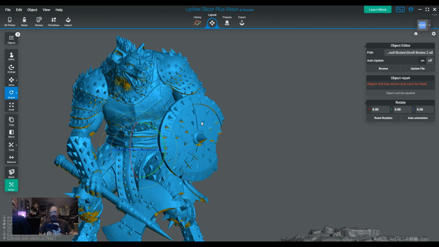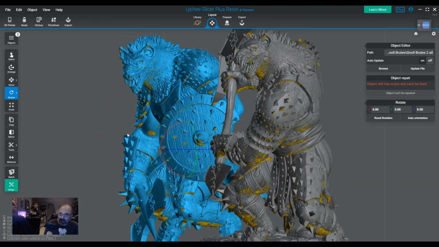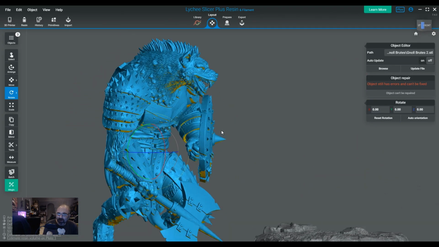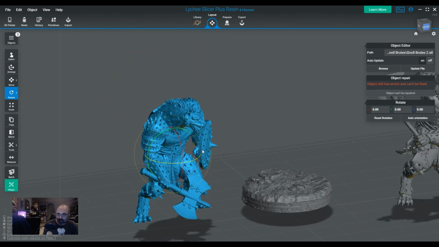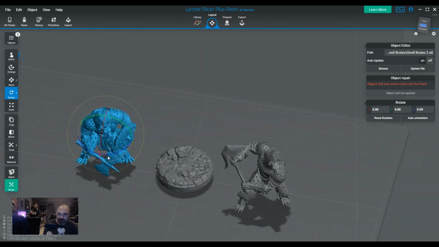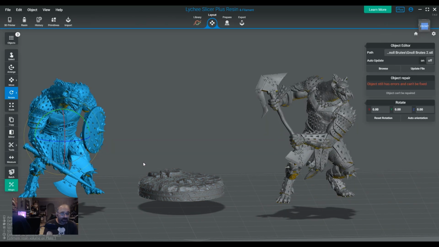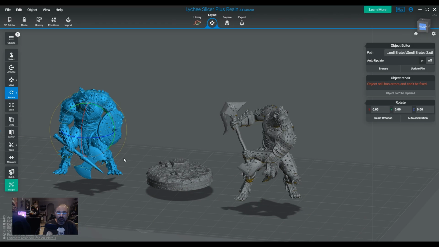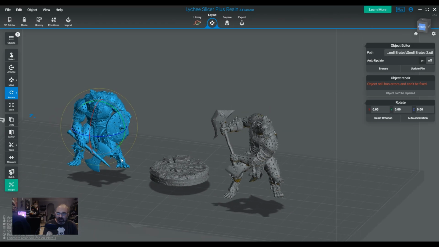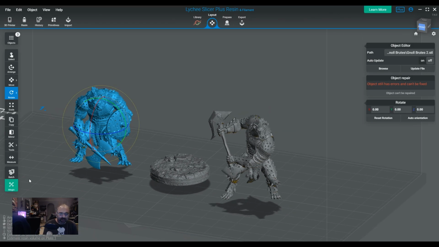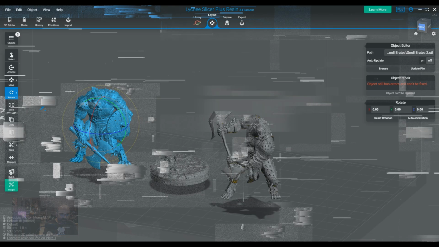Now, I'm not telling you you absolutely have to do this because your print's going to fail if you don't. I won't be one of those people that's going to tell you that. However, I do recommend that you make sure your files are good, the topology is good, because your chances of having a more successful print are greater. So let's go ahead. We're going to get out of Lychee Slicer, and then we're going to cut into the other software real quick, and I'm going to show you how to get this done.